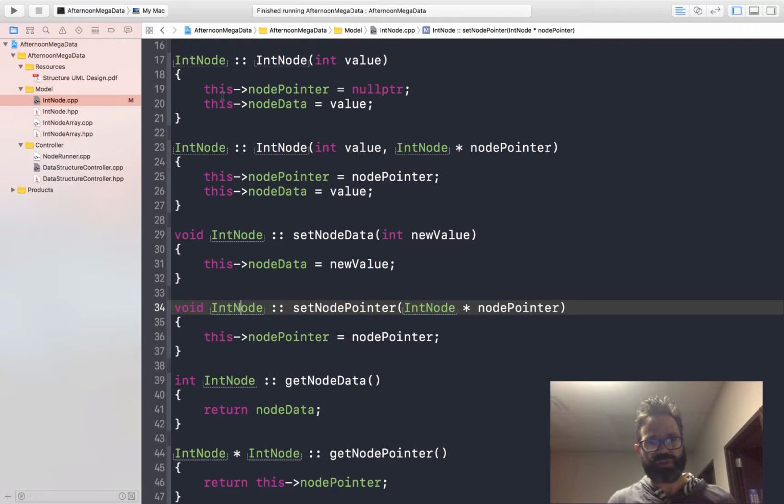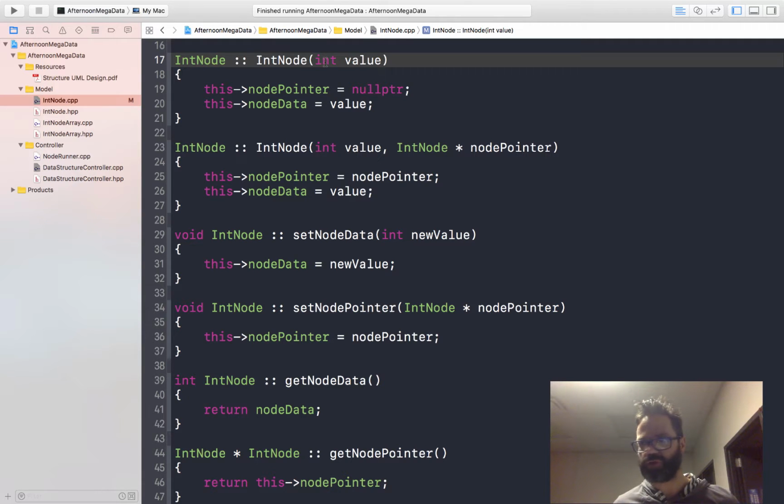Now, again, as we saw earlier when we were looking at the actual design diagram, this is only going to hold ints. We can't use this IntNode object to hold anything else. We can't hold chars in here, we can't hold booleans in here, we can't hold cars in here, we can't hold Pokemon in here, we can't hold anything besides ints. This drastically limits what this code can do because it's specifically built only to use ints.